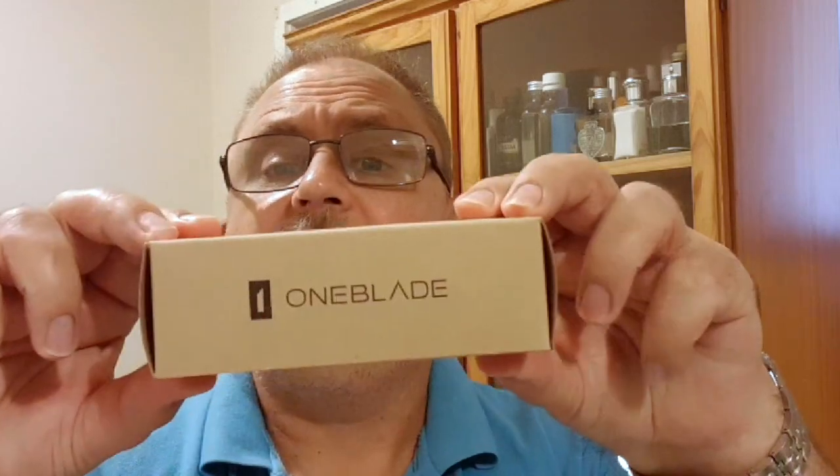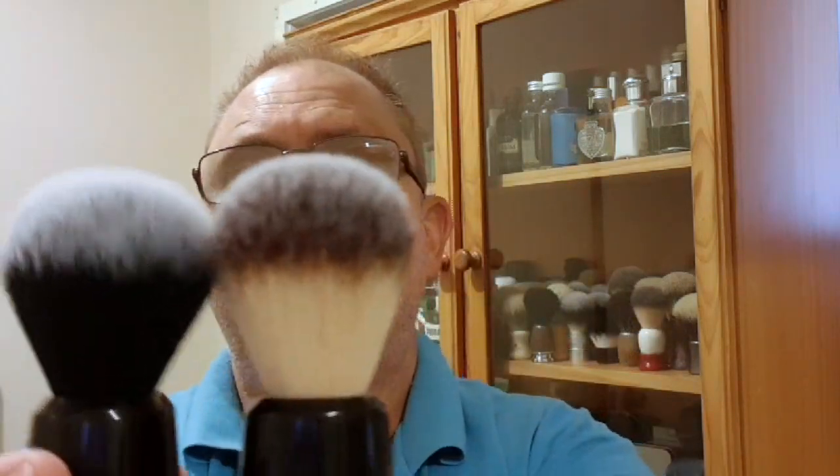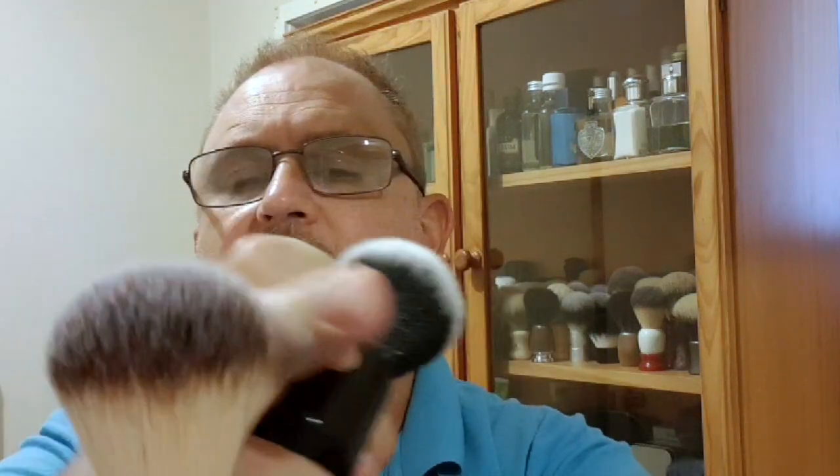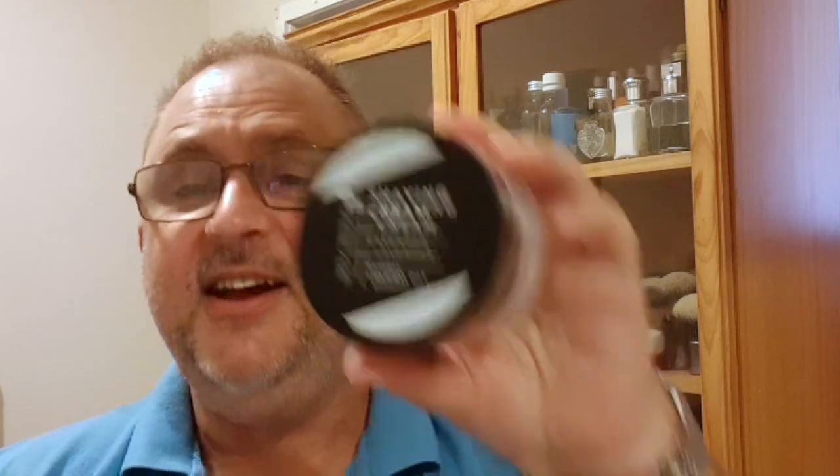They also sent me the Black and White. Now that's a lavender-based shaving cream. Here's my OneBlade brush. The only difference is this one has got a black and white knot — they're virtually identical, but it's a shorter, denser blob as opposed to the longer original one. I much prefer this; it's more in keeping with the Black and White. I emailed them saying, boys, I think you should change, and they sent me the new brush. This was all complimentary — I didn't pay for it. Hallelujah, a win for Steve. Out with the lavender.